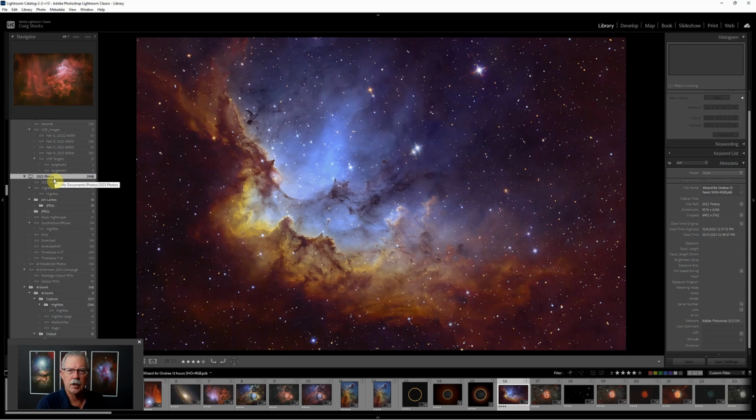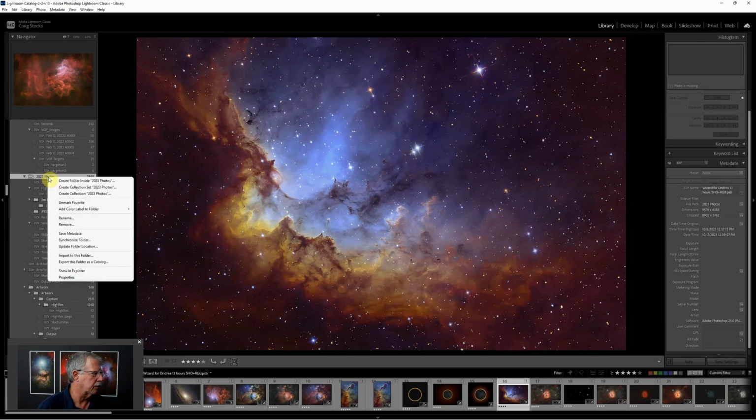So in order to tell Lightroom there's a new picture there, what we'll do is just right-click on the folder here that says 2023 Photos, and I'm going to choose Synchronize Folder. And what that's going to do is have Lightroom go through this folder and see if there's any new photos it doesn't know about. And after the first time, the first of the year when I load the first images in, from then on, this is the technique I use on a daily basis.